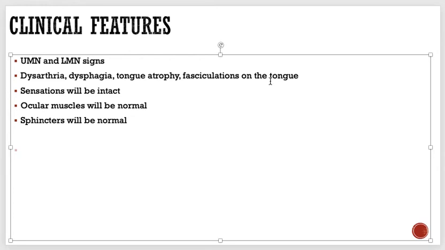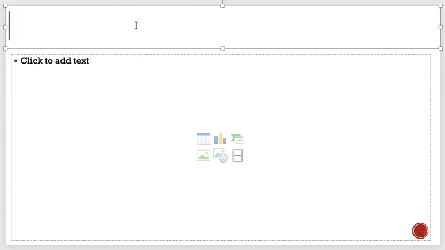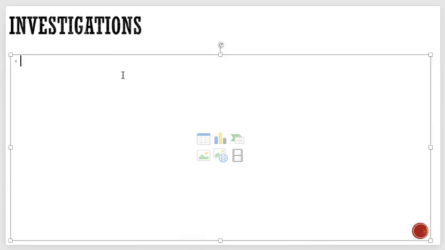So of course then we go for investigations in these patients. What are the investigations? We can go for EMG. Now, what is EMG? It is electromyography. Remember, whenever we have to check whether the problem is in the nerve, we go for nerve conduction studies, and whenever we have to find whether the problem is in the neuromuscular junction or the muscle, we go for EMGs, electromyographies. So when we go for electromyography, you can find chronic denervation or fasciculations.